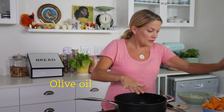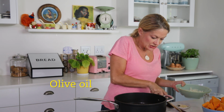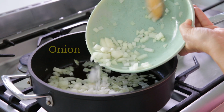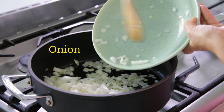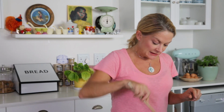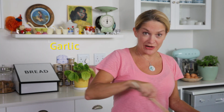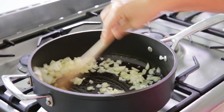Because I've got some olive oil, quite a lot of olive oil, and I'm going to just toss some chopped onions in there. Alright, so fry them with a requisite amount of love until they're sort of translucent. Then toss in a goodly amount of garlic because we're back to that health thing, but also a few things that are better than the smell of frying onions and garlic.